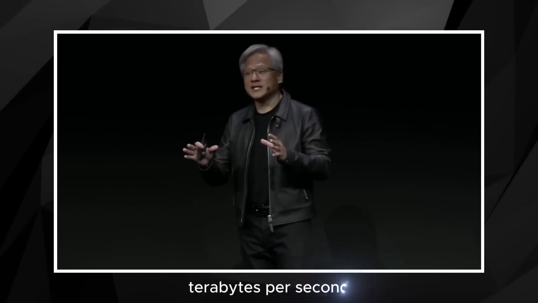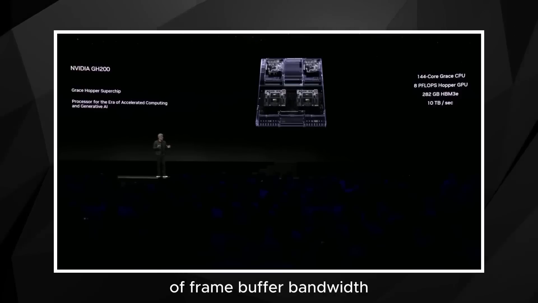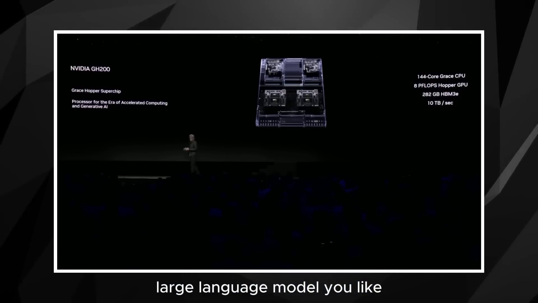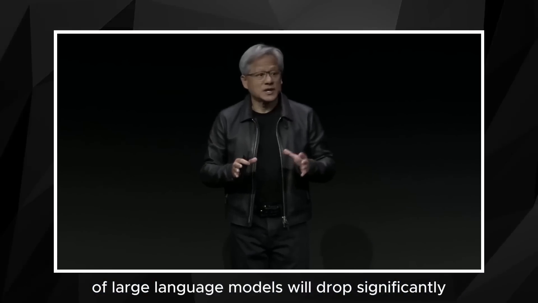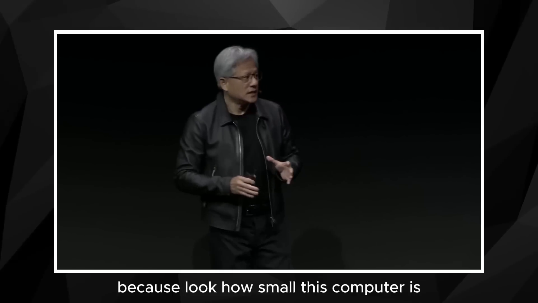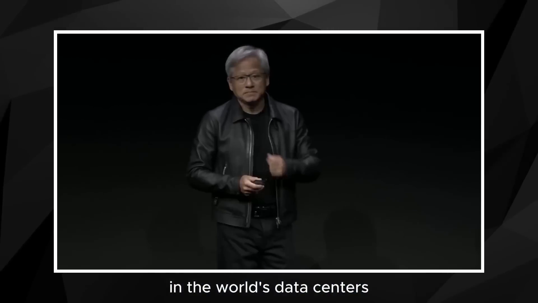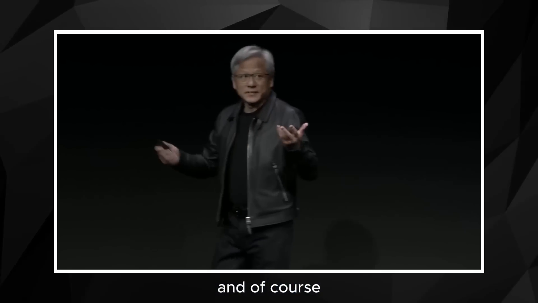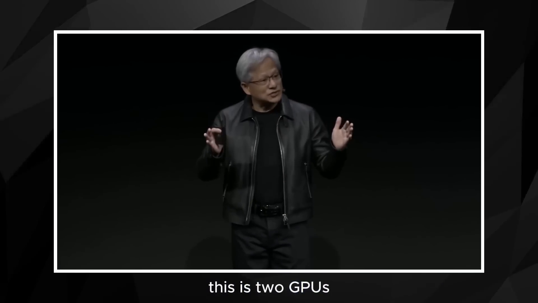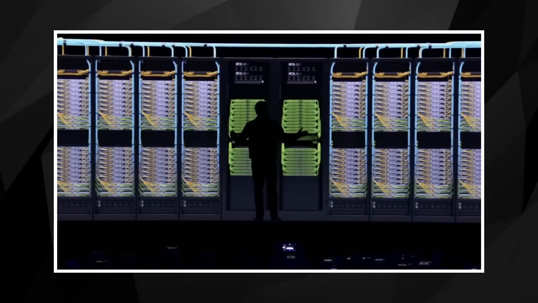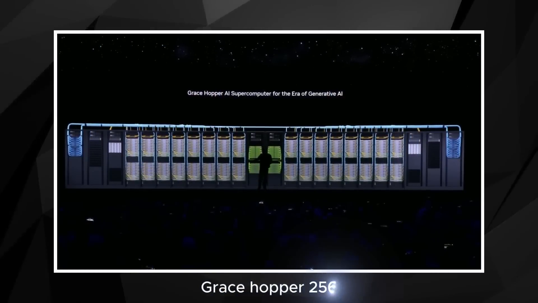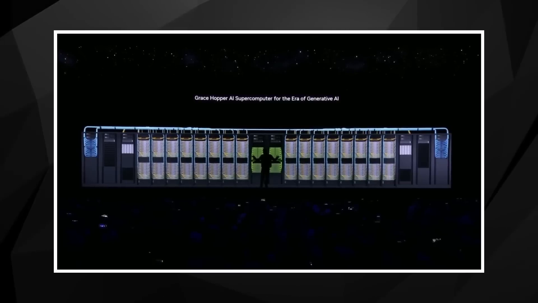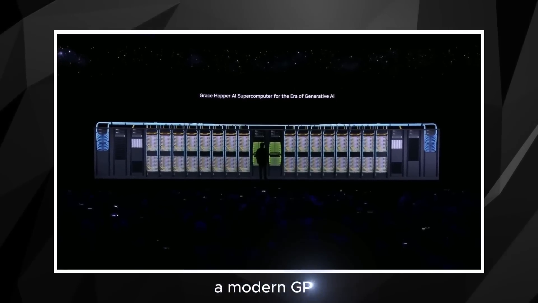This is the new GH200 based on the architecture, Grace Hopper, a processor for this new computing era. The CPU now has 144 cores. The GPU has 10 terabytes per second of frame buffer bandwidth. You could take just about any large language model you like and put it into this and it will inference like crazy. The inference cost of large language models will drop significantly because look how small this computer is. And you could scale this out in the world's data centers. You can connect this with Ethernet. You can connect it with InfiniBand. This is two GPUs, the world's largest single GPU. One exaflops, four petaflops per Grace Hopper, 256 connected by NVLink into one giant system. And so this is a modern GPU.